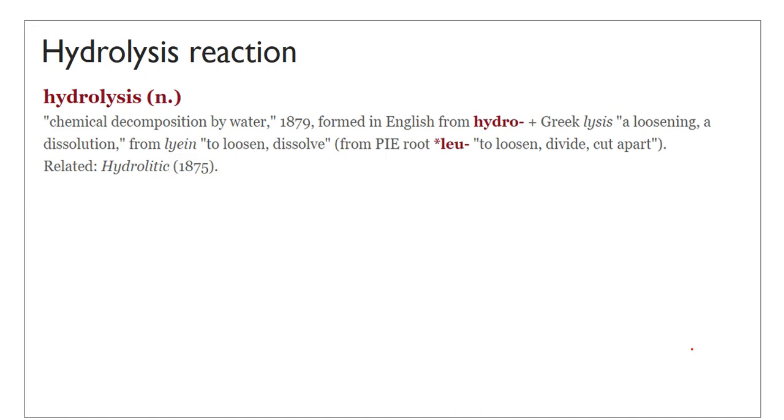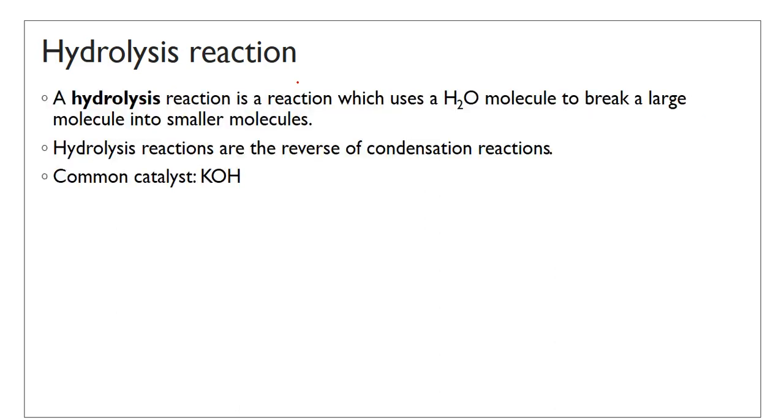Is there anything else? Okay, so the opposite of a condensation reaction is a hydrolysis reaction. It's literally the reverse reaction. I do really like this definition of it though: chemical decomposition by water. So you have to add a water. H2O in this case is going to be a reactant, and by doing so you can break the large molecule into two smaller molecules. It is the reverse of condensation reaction.